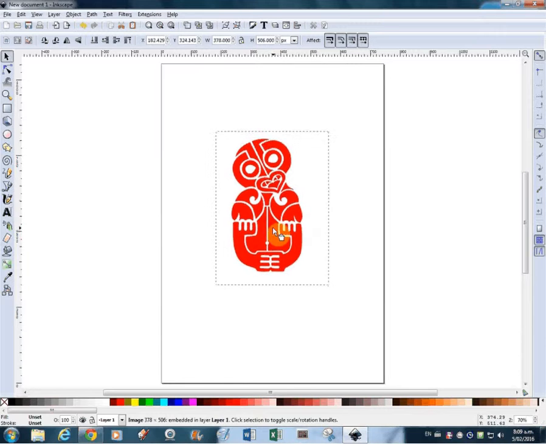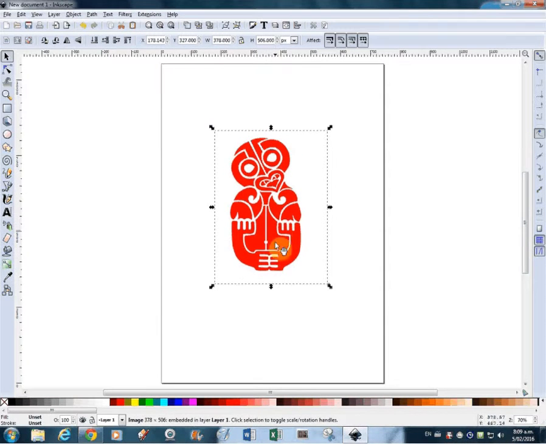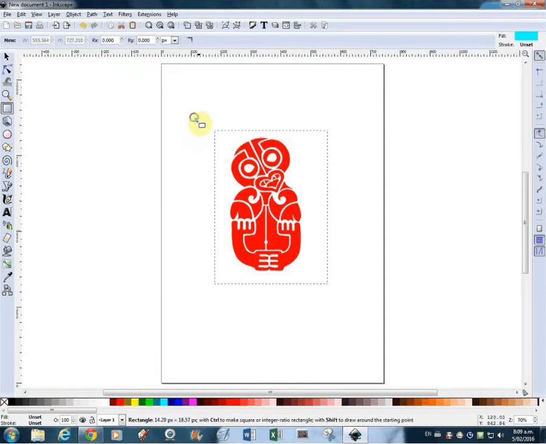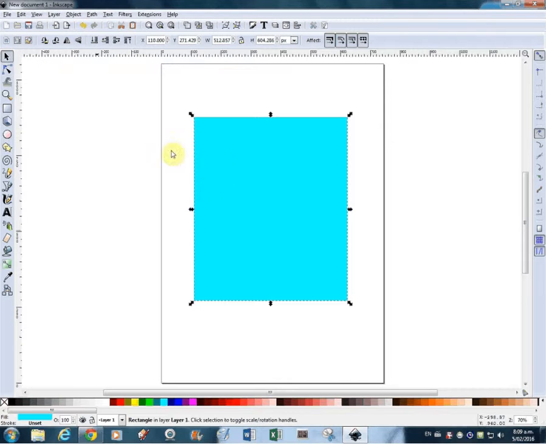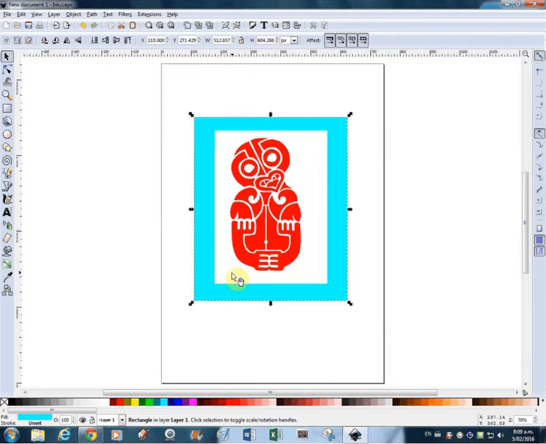And what happens is my Tiki comes in here, and for all intents and purposes it looks really good. But what I'm going to show you now is how it's actually brought through its white background. So to do that, I'm going to get the rectangle tool and I'm going to click that, drag it across. It's going to go over the top of it. So I've got this big blue rectangle now. There's a bit of recap. I'll go over to my select tool, select that object on the page, which it is, and go up to my icon here and lower the selection. So as you can see, the Tiki has come through and it's got the white background, which is not that useful for us. So one thing that we can do is trace this image.